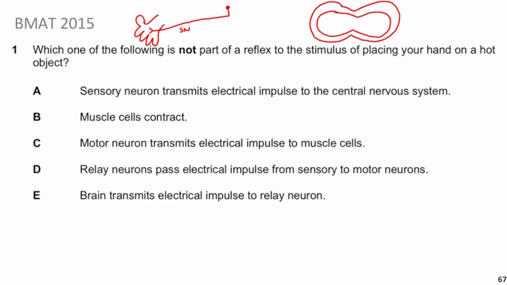But then from the cell body, you have one branch which is going to the skin of the hand, which is the sensory branch, if you like, and then you have one branch which is actually going to the spinal cord, and this synapses with a neuron which is within the spinal cord. This is a small neuron called a relay neuron. And essentially, a relay neuron, as it says on the tin, is going to relay information from the sensory neuron onto the next structure, which is this one over here.